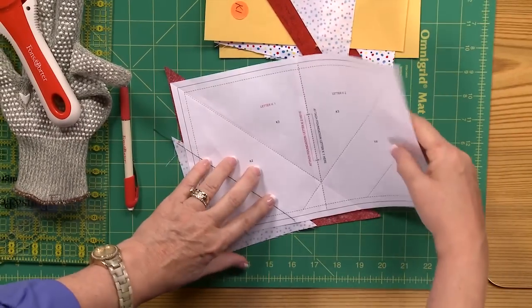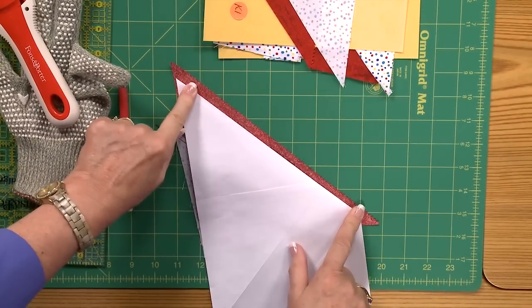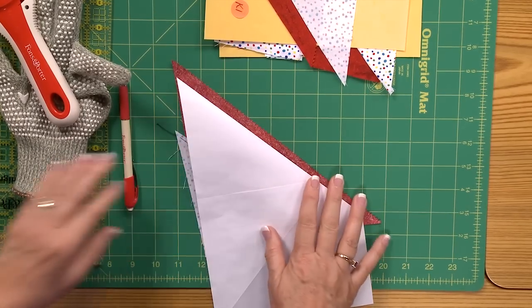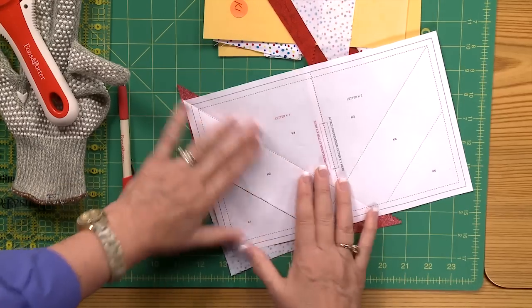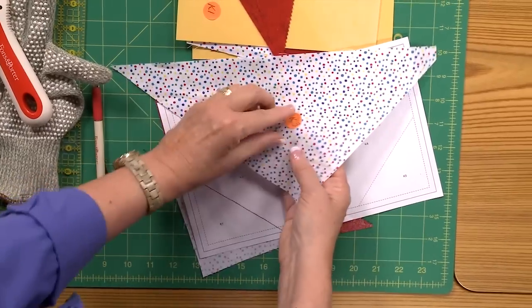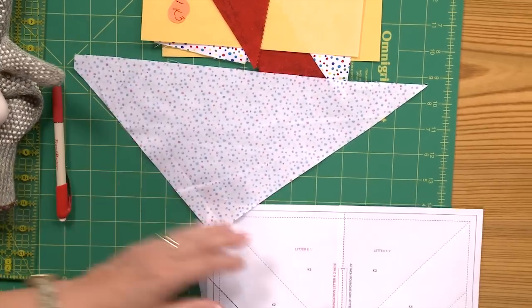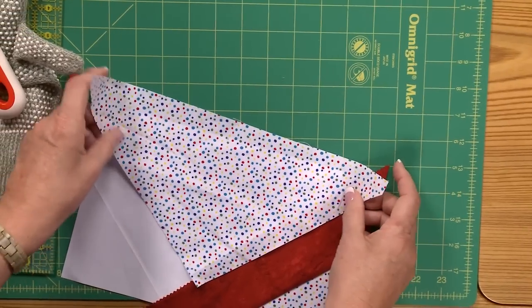Right. So now I'm going to fold back on the bottom of that line just to make sure. Look, there's enough fabric. There's plenty of seam allowance there. That's great. If it's way too big, I would take my ruler and trim it down, but that's about exactly right. So now I know that piece number 3 is going to go next. It's going to go this way.